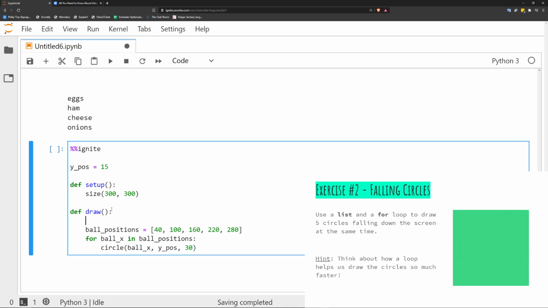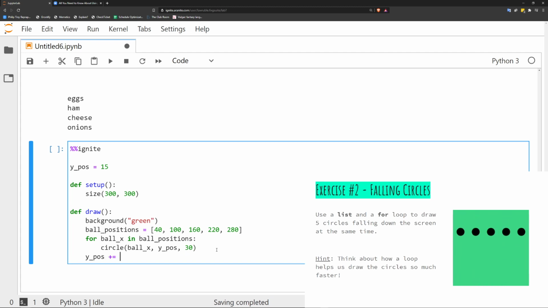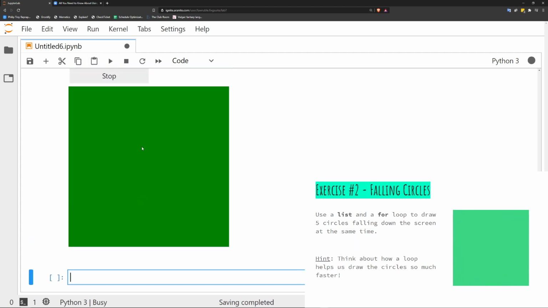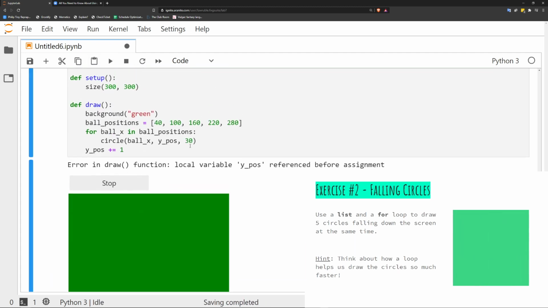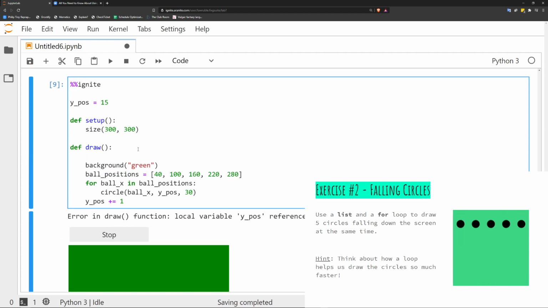I did forget to put in a background, so we will add that in real quick. Let's make the background green. And then the last thing we need to do is update the Y position. So we'll say Y position plus equals 1. Whoops, I forgot to do my global Y position.